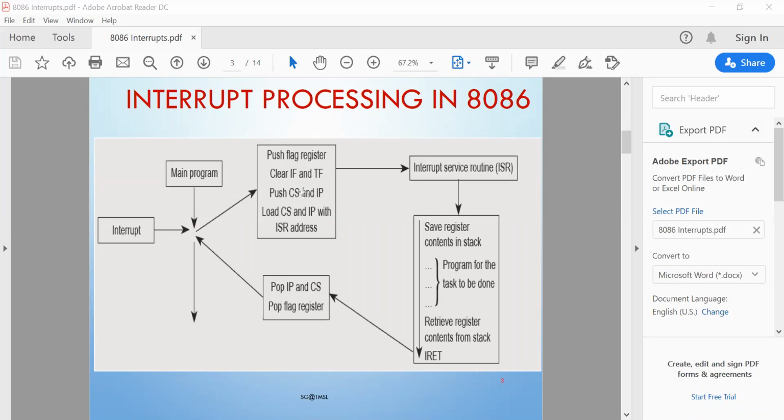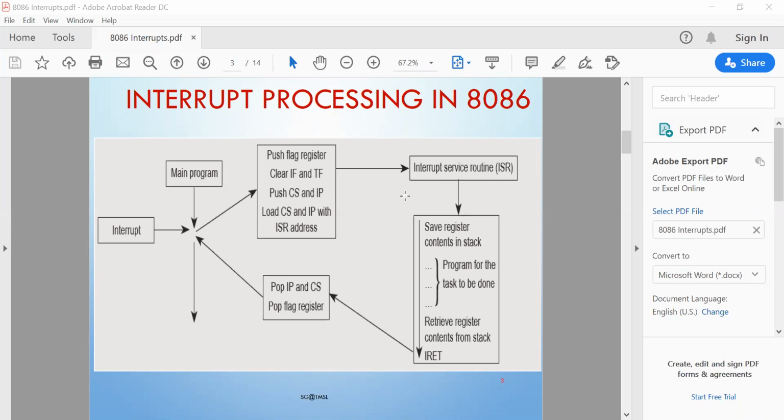Then it performs an indirect jump to the start of the interrupt service routine corresponding to the received interrupt. Because you have to load the CS and IP with the ISR address, it then goes to the interrupt service routine.